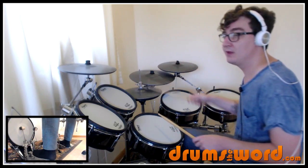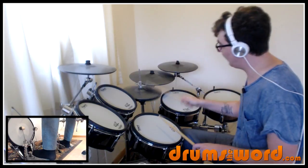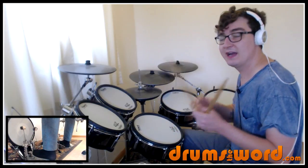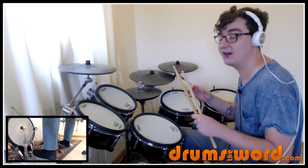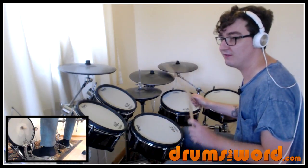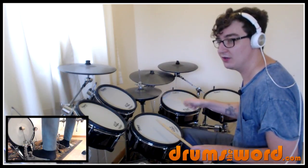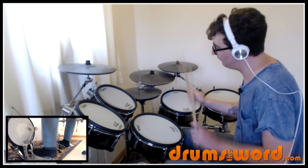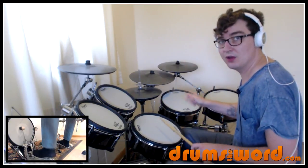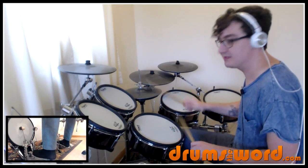So at the end of bar 3, 1, 2, 3, 4, and 1. It comes down with the bass drum, and 1, and 2, and 3, and 4. And that 2 bar drum beat then gets repeated, so that open hi-hat occurs at the end of every 2 bars. So bars 4 and 5, 1, 2, 3, 4, 1, 2, and then again at the end, and 1. So that 2 bars is getting looped. And 1, simple as that.